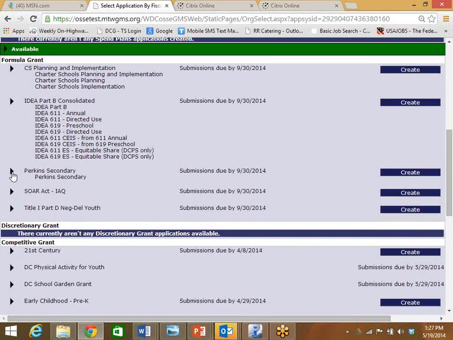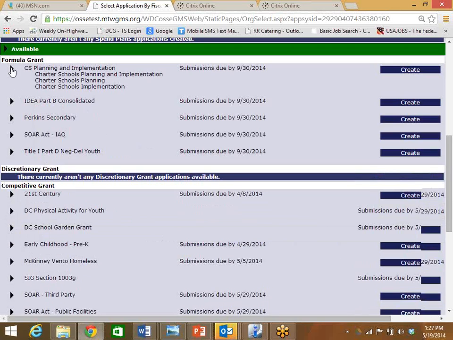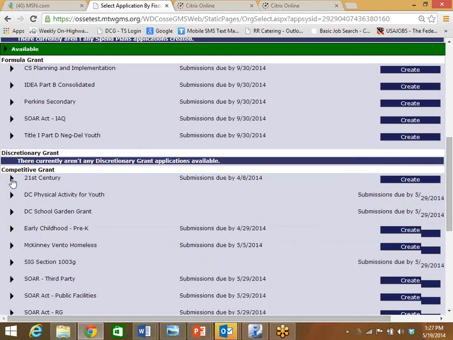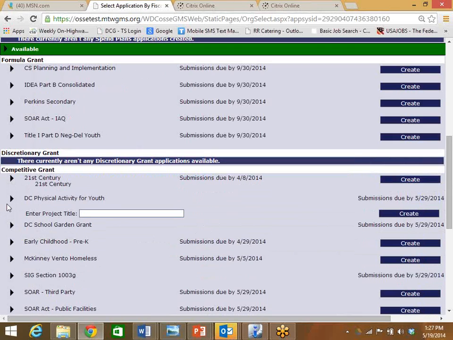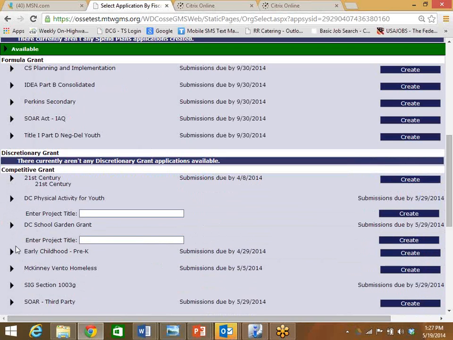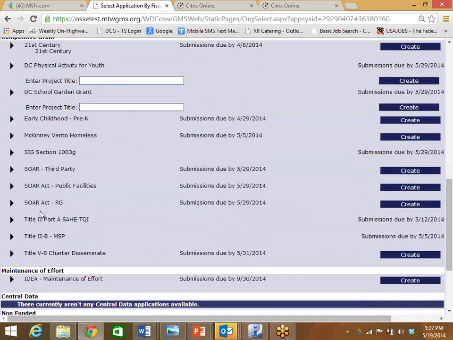Again, these chevrons are prevalent throughout the site, and they provide levels of detail. For competitive grants, it's the same thing. In the case for DC Pay, you'll enter a project title before you can create. Same for DC School Garden Grant. And you'll enter a project title and hit create, and it will create a new application for you.